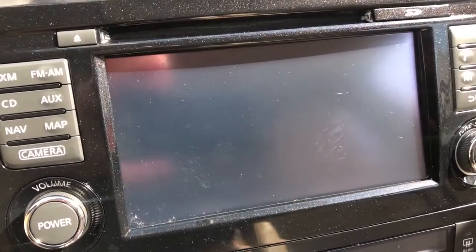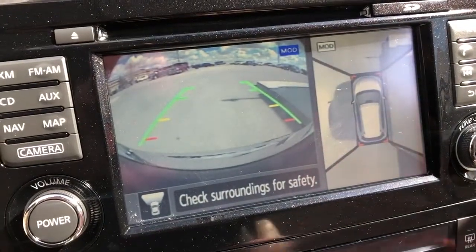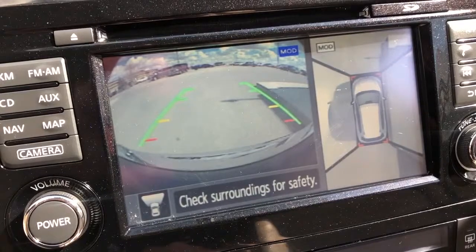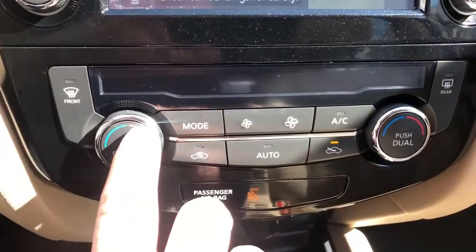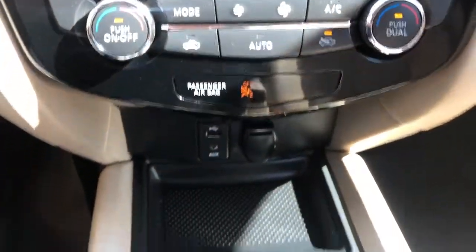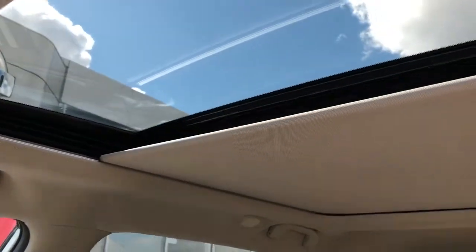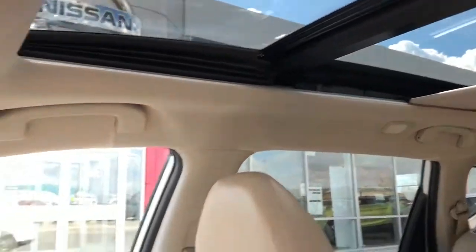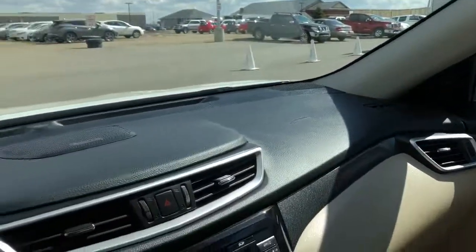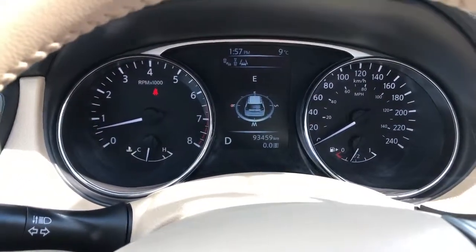Of course when you throw it in reverse or hit your camera button right here, it's got your 360 camera on this side and your rear backup camera. If you happen to be in drive and hit the camera button — say you're parking close to a concrete wall — you actually see your front end view, which is a neat feature. It does have dual automatic climate control, heated front seats, and the panoramic sunroof. Any questions, give us a shout — toll-free: 1-888-328-9651.